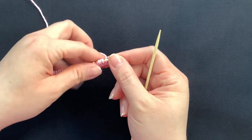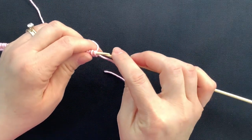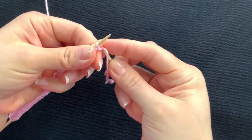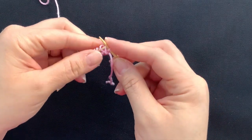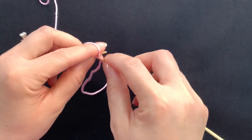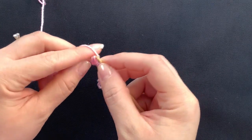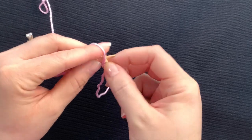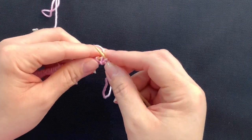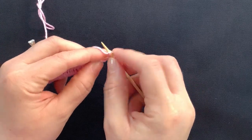Now, the first stitch and the last stitch are our border stitch, so we're always going to slip the first stitch and purl the last stitch. Beginning here, because this is the first row, I'm going to knit the first stitch, but only in the first row. Now the second stitch, I'm going to purl. The next stitch, I'm going to knit. The next stitch, purl. This is all I'm going to do all the way to the end. Just going to alternate between knit one and purl one, all the way to the end. I'll meet you at the end of this first row to show you what we need to do next.